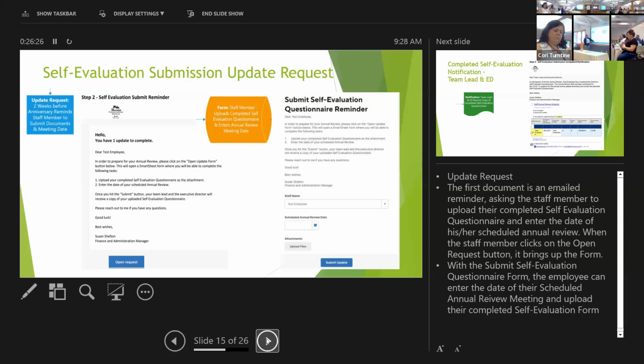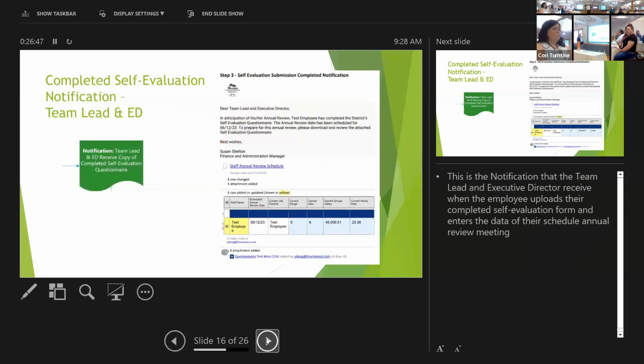Then you open this request, and that opens a form. So an update includes both a reminder and a form, and what they're doing is updating that row in that original Smartsheet. So that's an update request.